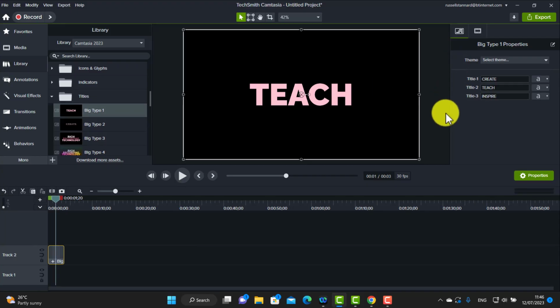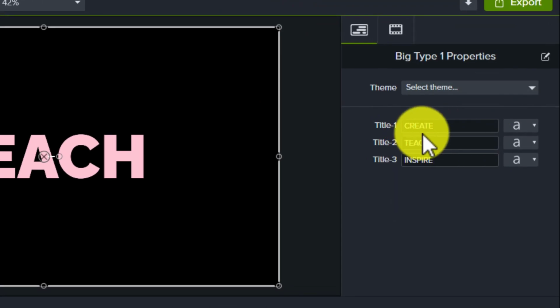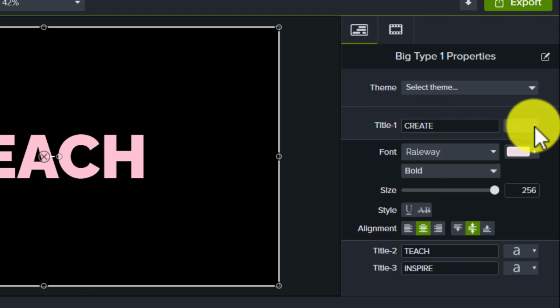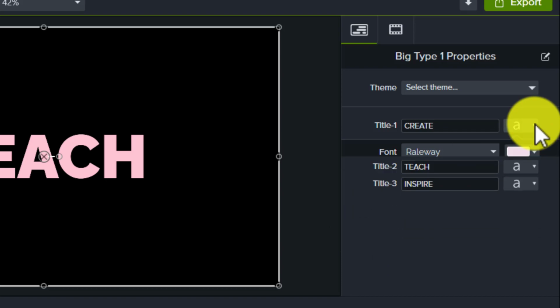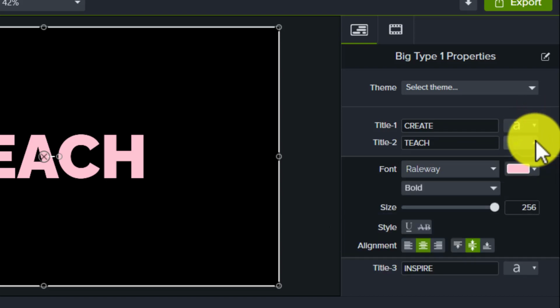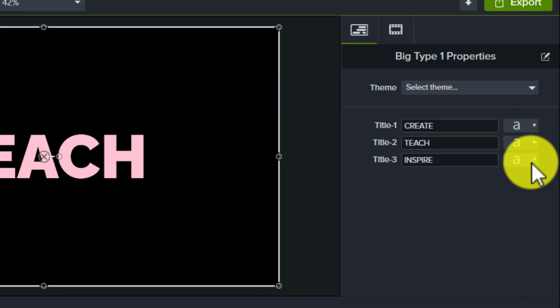So if we look over here on the right-hand side, the obvious thing that I'm going to do is change the text so that it's going to say my company, Teacher Training Videos, okay? But also, if I click here, I could change lots of other things as well. So I can change the font, if it's bold, the size of it, the position on the screen, if it's, you know, either to the left or to the right, etc. So I've got loads of options here, and I can do the same to the other text as well.